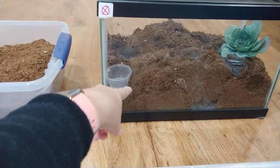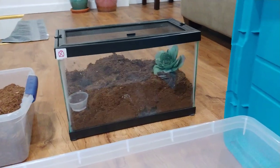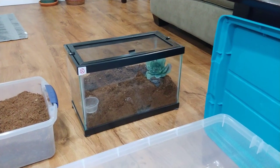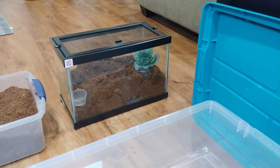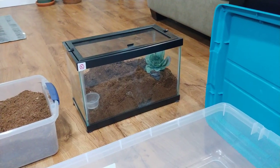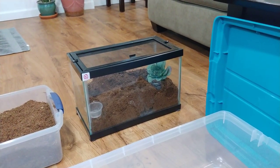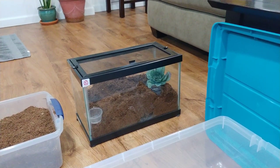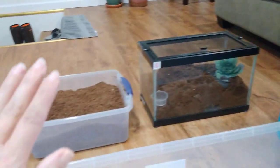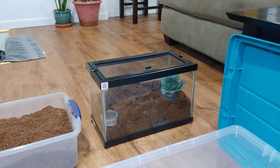Her opening is over here. She usually hangs out right under that water bowl but the substrate has settled — it's been in there for over a year. I'm going to get it cleaned up for her and get her into her new place. I'm sure she'll be restless for a couple of days. King baboons really like to dig deep down into their substrate and do not like to be disturbed, so she may spend some time trying to get out before settling. I'm going to try and create some kind of burrow for her so she has a hole to go into.